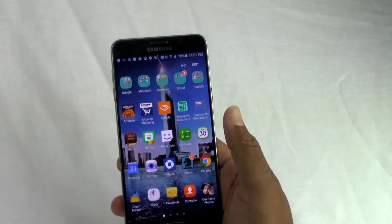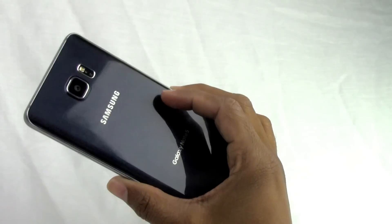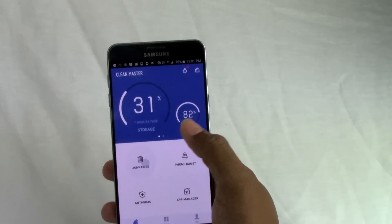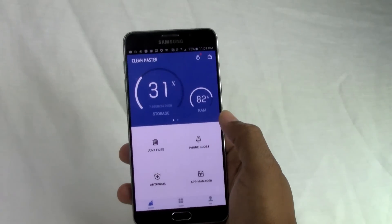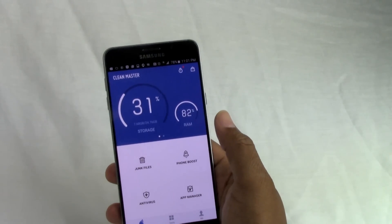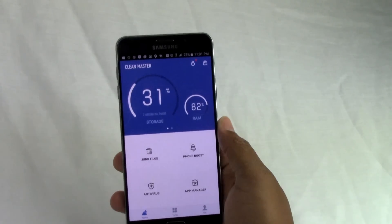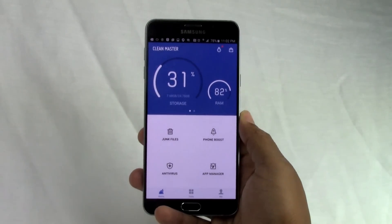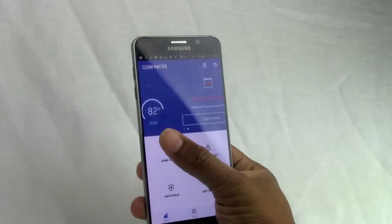This app is also going to help you keep track of your phone's storage, which is really important now that the Note 5 has no microSD card slot. Just by going to Junk Files, you're going to recover a ton of extra space by deleting all those temporary files that are sitting on your phone invisibly. On my Note 4, I recovered four gigabytes of data — just temporary junk files I didn't even know were clogging up my phone.